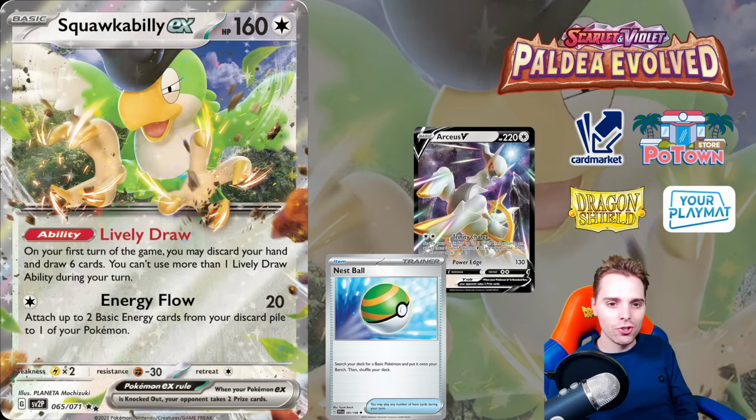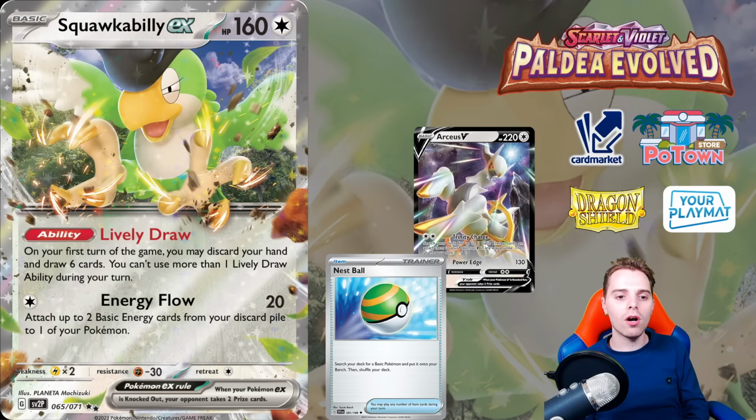So this is going to be searchable with Nazball, as it seems with the translation. If you want extra consistency for your early turns, this is going to be a card. You want to have, of course, Arceus attach and pass. Well, typically you would stuff your deck like 14 energies just to make sure you don't whiff that turn 1 attachment. Well, just play some Squawkabilly. You play 4 Nazball, 4 Ultra Ball, you have that additional draw power for the games where you don't have an energy in hand, or if you don't find Arceus.